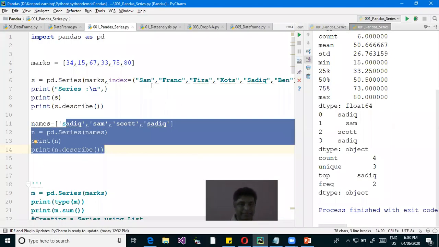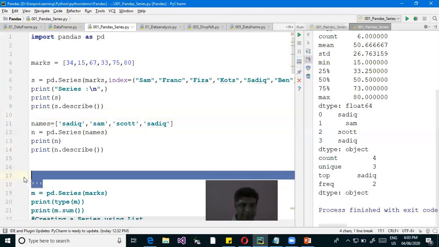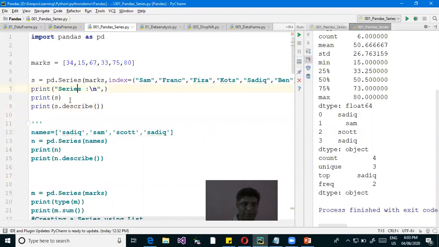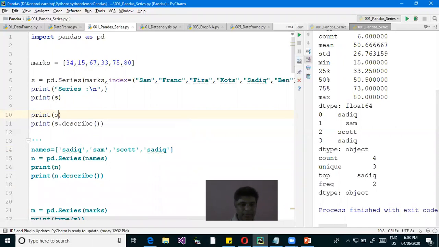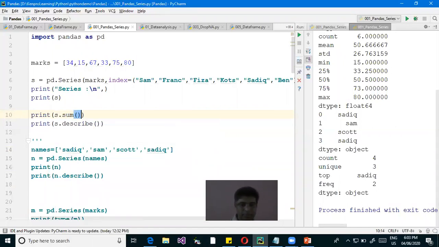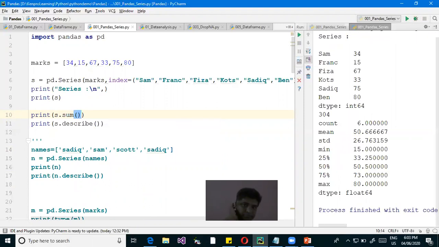Say, for example, I have this particular thing and I just want to know the total marks. In that case, I'll just say print series dot sum. So sum is giving me 304.